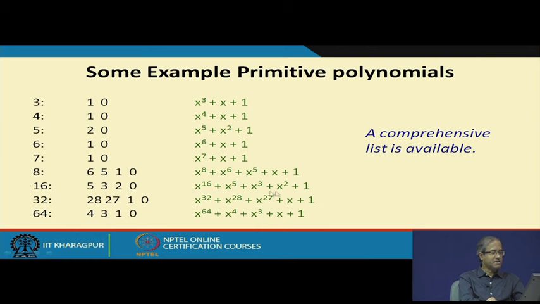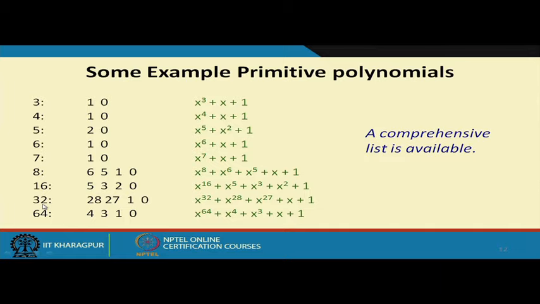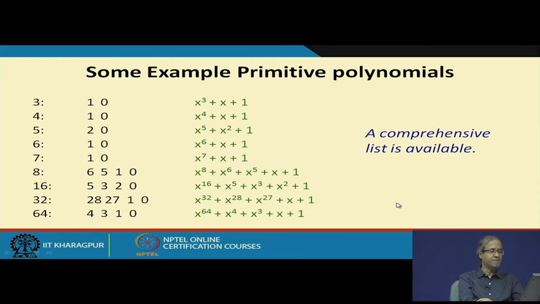Similarly, for 16, this 32, this 64. So, you see, if you take a 32-bit LFSR with a primitive polynomial like this, that means there will be these many tapping points, then you can have a circuit which can generate 2 to the power 32 minus 1 patterns, that means 4 billion patterns. You have a very convenient circuit which can generate 4 billion random patterns. Okay? So, it is a big advantage.